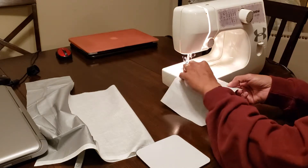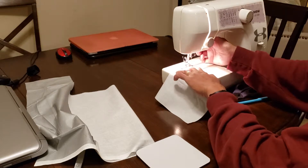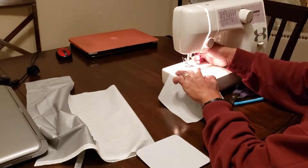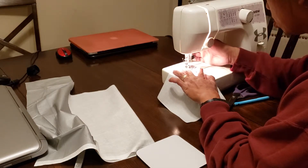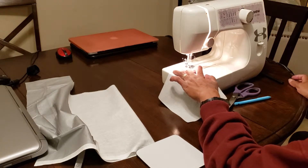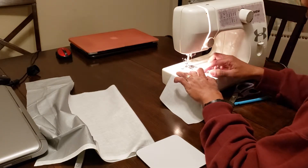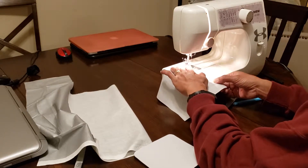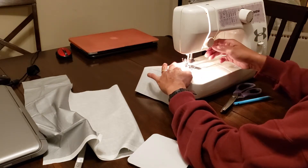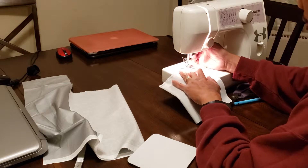See what I did right there? Basically what I'm going to do is just go along and cut. I kind of want the stitch to be a little bit close. On this first one I'm going to go about half an inch, go in reverse, and then follow the stitch all the way through. I'm going to leave a little bit of a gap — probably about a quarter inch.